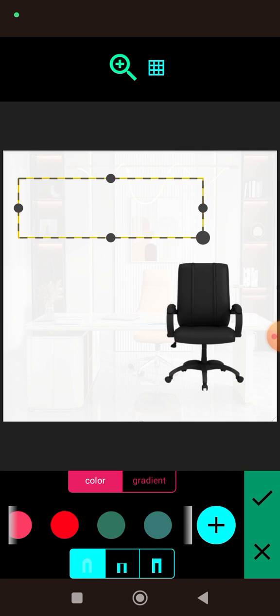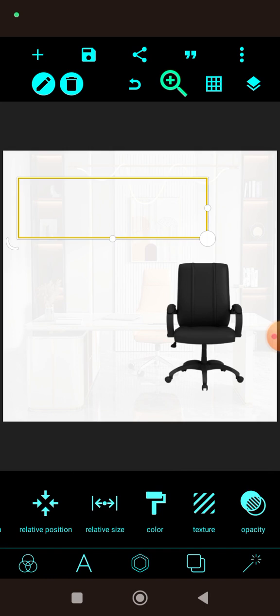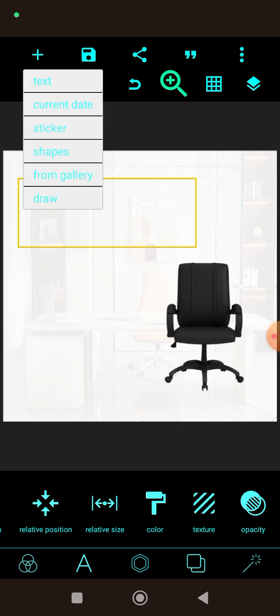Can you see? Then I want to write "we are hiring", so I need to remove some space here. I need to cut some part out of my shapes. If I wanted to cut some part out of my shapes, then I'll click my plus button.